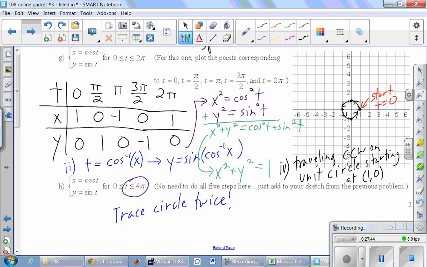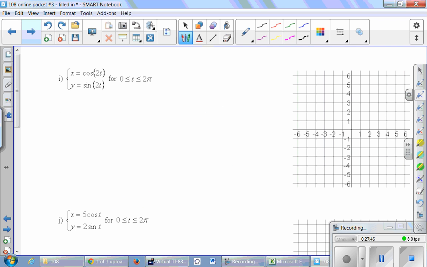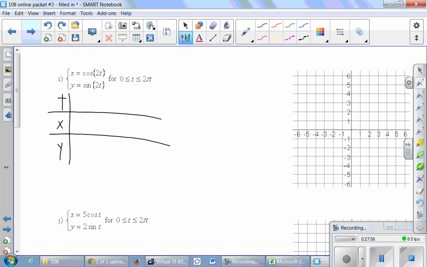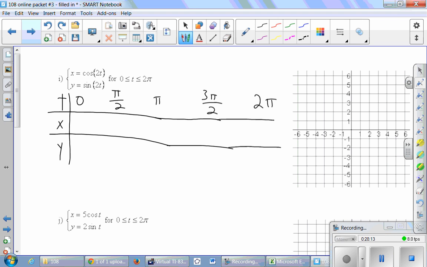Right, next page. x is cosine of 2t and y is sine of 2t. Okay, let's give this a shot. So we've got t and x and y. Okay, so 0 seems like a good starting point here. And then we'll do the same points. I'm going to leave a little bit of space actually, but I'll put pi over 2 here, and then pi, 3 pi over 2, and 2 pi. So how do I know that I should leave some space? Well, I don't know. I've done this problem before. So you wouldn't know unless you'd done it before, but we'll see why we're leaving some space.